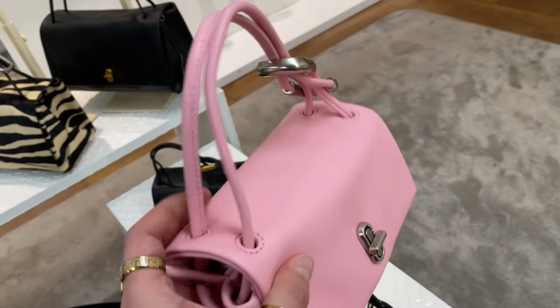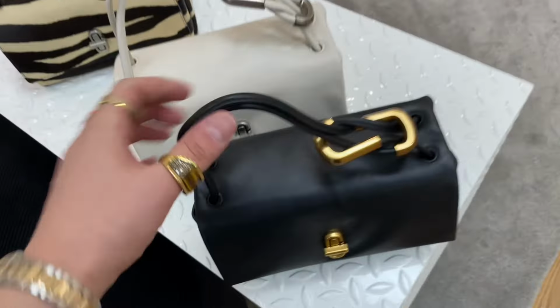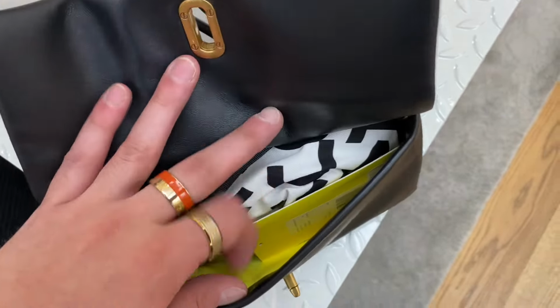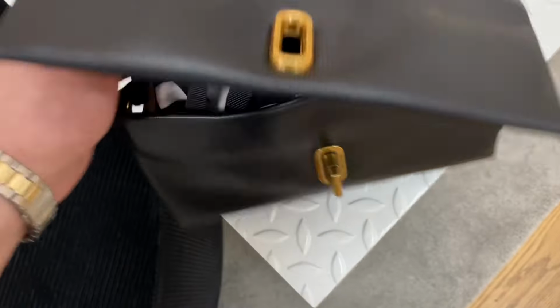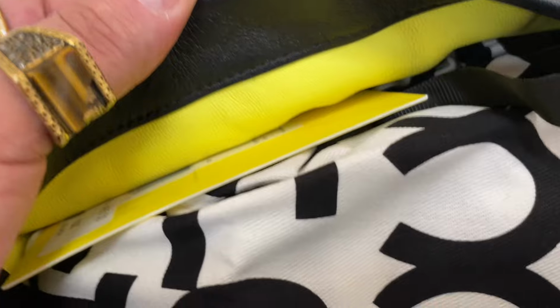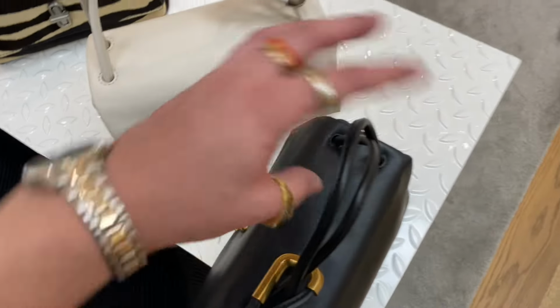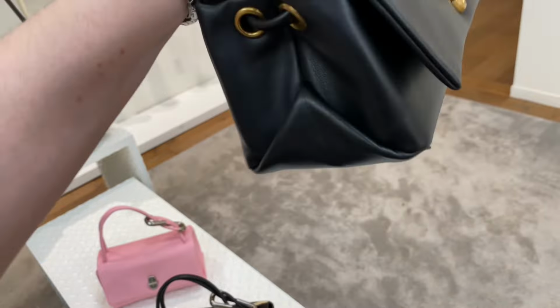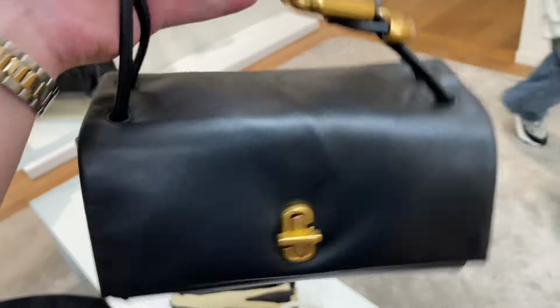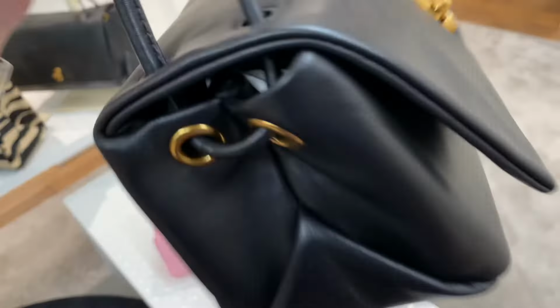Got the pink color. And then we got the black with gold, because, you know, brassy is classy. I love the black, too. The black is super stunning. And they added, wait for it, the yellow. They added the yellow lining to this bag as well. We'll get a better look at that in the larger size. But for now, yes, it does have the yellow leather lining, which is sickening. Love the bag. Again, I know it's a hot take, but I definitely feel like the black felt the softest of the colorways, in my opinion.